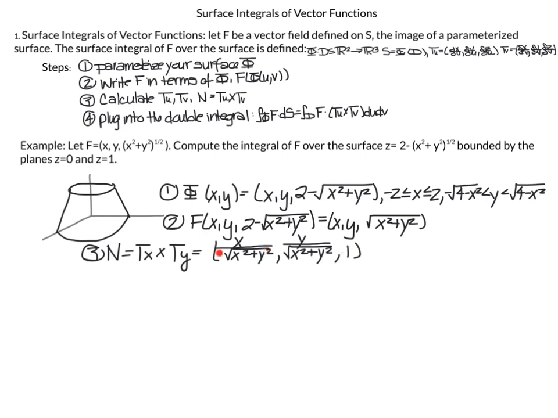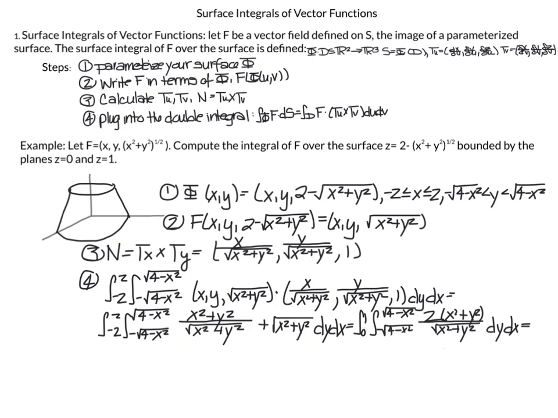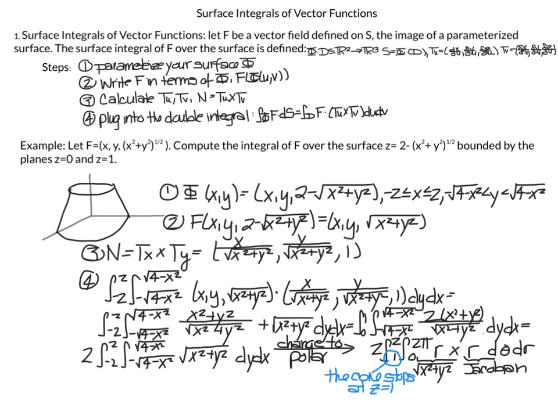I've written my cross product over here just to make some more space. I set up my integrals using my limits here. I do my f. I do my cross product, and then I dot them together. It looks kind of ugly here, but when you dot it together, you get an x squared on the top, a y squared on the top, both over the same denominator. And then you have this square root again here. So when you simplify it, it isn't too bad. I also pulled this 2 from here out in front. And then I decided to change to polar coordinates.